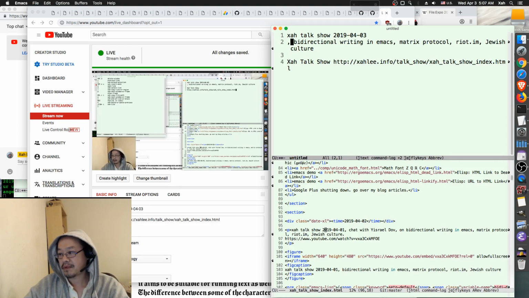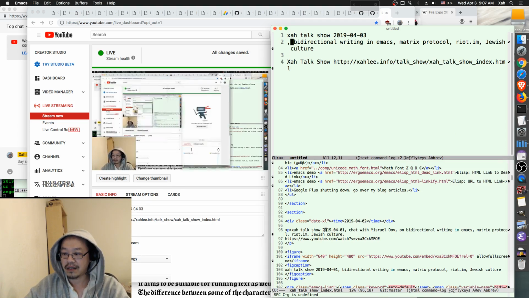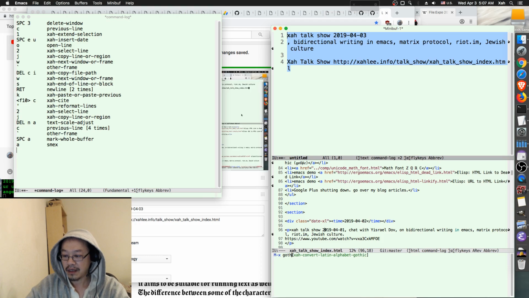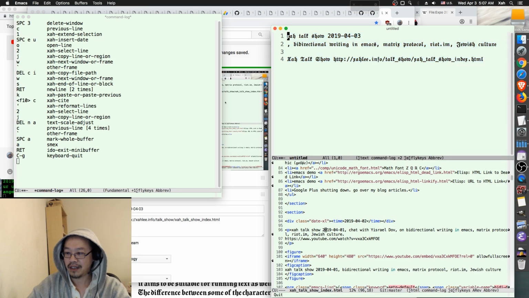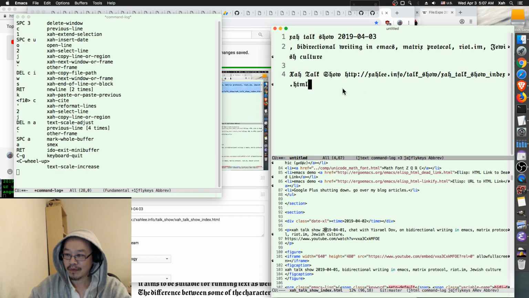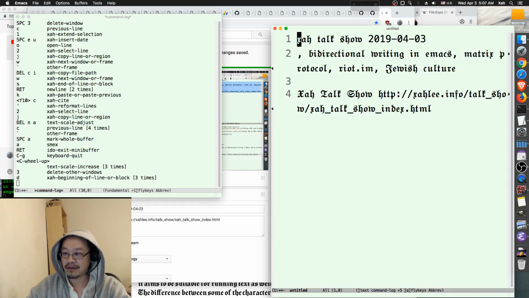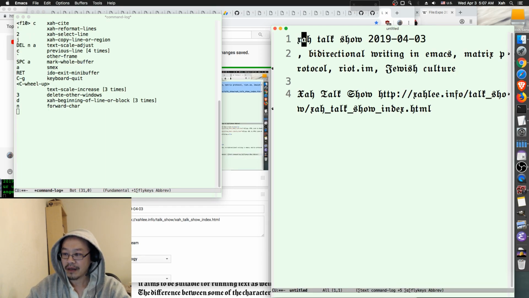So for example, I have this text. I select all and call the command, Emacs, XR convert Latin alphabet gothic. You see? These are actually Unicode. For example, I put a cursor here. Let's magnify.